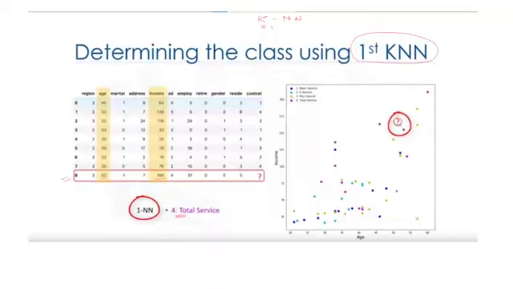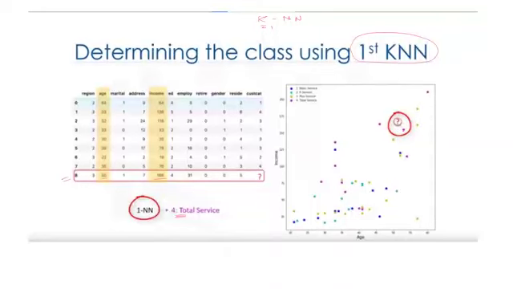So the thinking is like this, right? If two people have similar kinds of attributes, generally we believe that they both will have similar taste, the same kind of mentality, the same kind of behavior. We assume that if their attributes match. In the same way here, if all the attributes which we are taking as input variables are very close to each other, then we consider that the person will belong to the same category as this particular person.